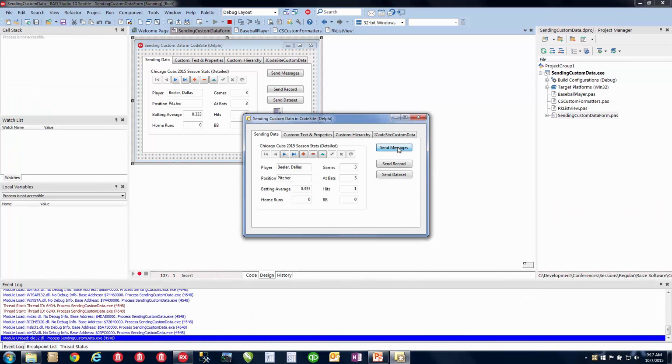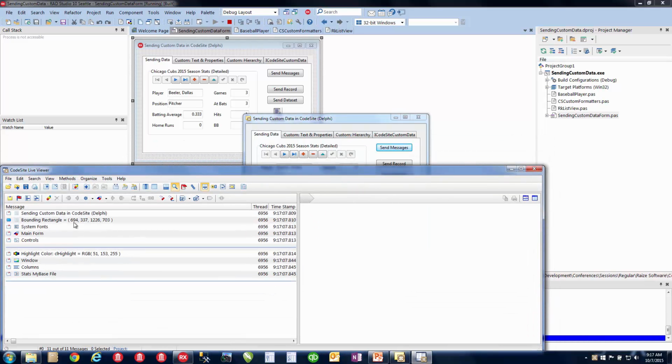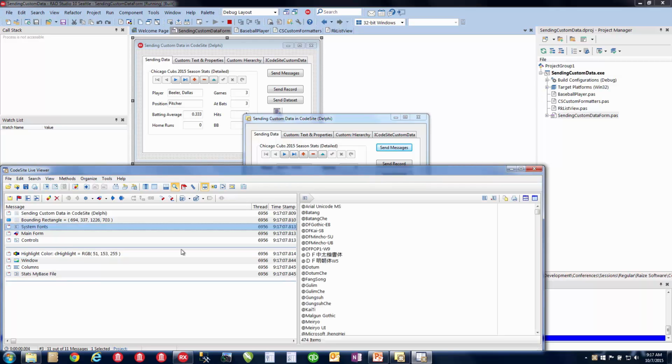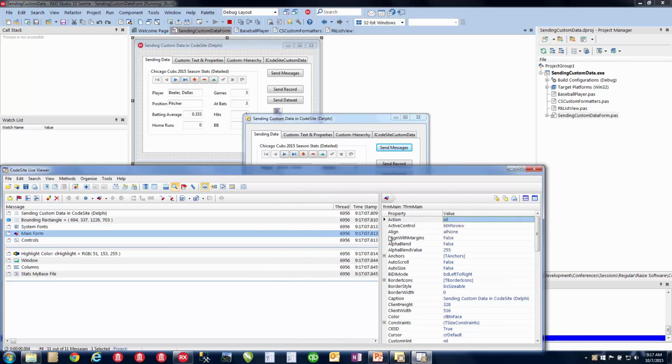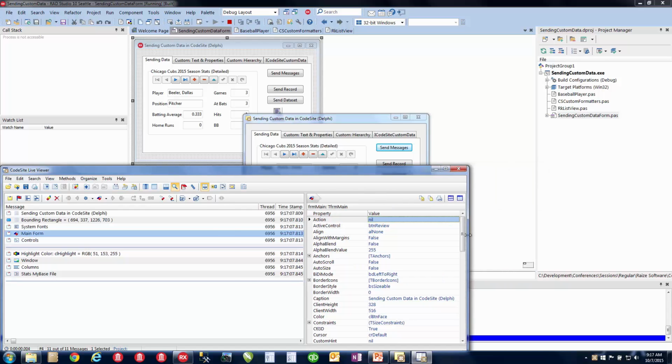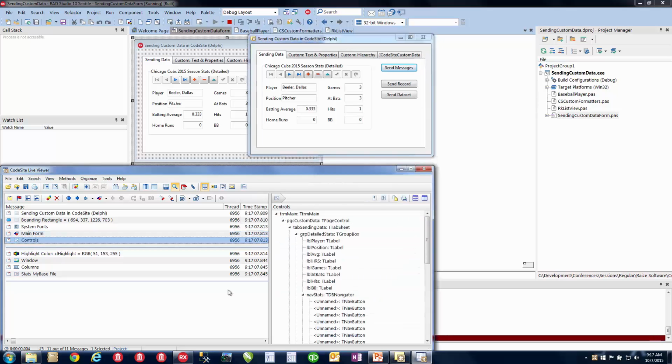So I'll go ahead and send some messages, and we've got the viewer coming up here, and the information we got from sending some custom data. Again, the traditional thing, sending a list of all the font values. We can see how many fonts I have on the system, object name value grid. All of that stuff is pretty straightforward. Of course, you can resize your view as necessary. So here is sending over the controls for a given form.